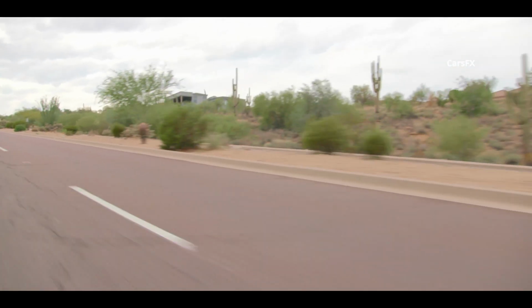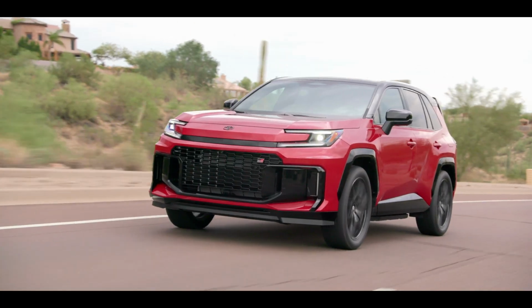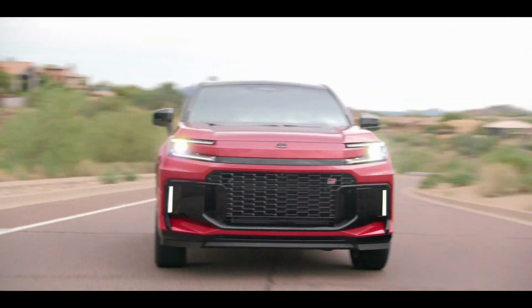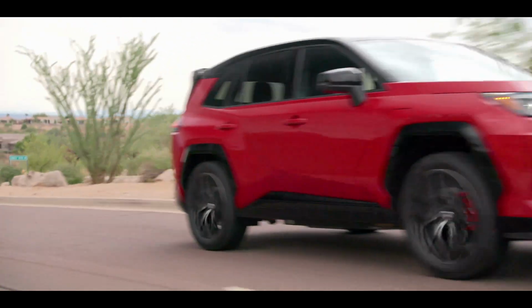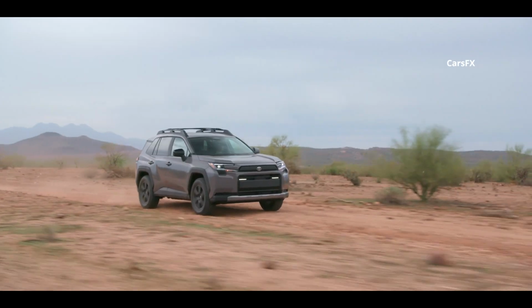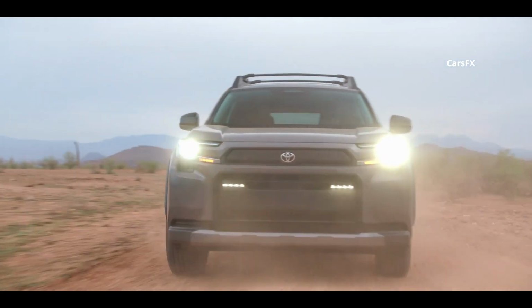Steering across most trims is perfectly adequate for a compact SUV, but just like the previous model, this new RAV4 is still too loud. The engine is rumblier than many of its competitors, and road noise is noticeable across the lineup. The Woodland trim is the worst offender here. Its chunky off-road tires generate more noise and contribute to a rough ride, making it the least comfortable of the bunch.